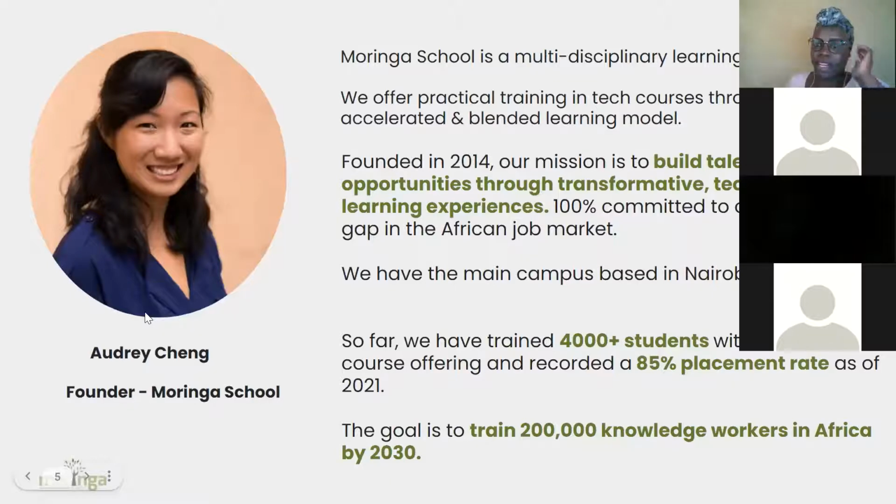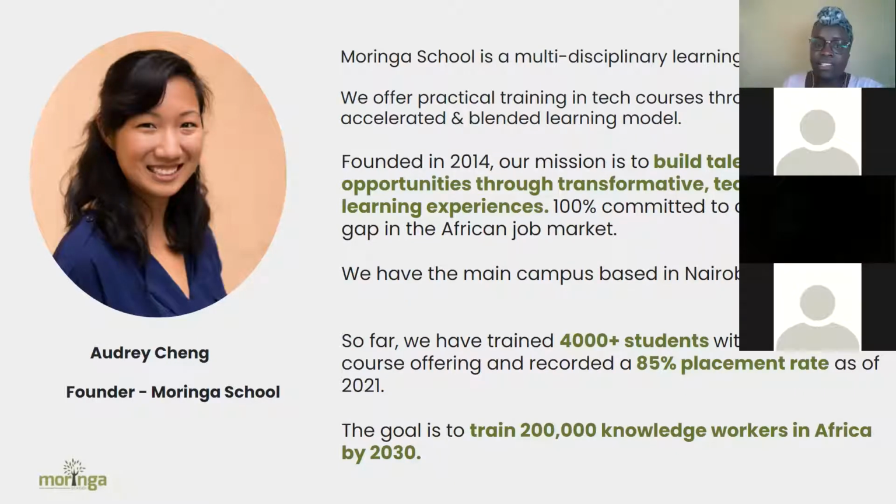In a nutshell, Moringa School was founded back in 2014 here in Nairobi, Kenya, by Audrey Cheng. What she had noticed, while doing research, was that there was a skills gap in the market in terms of ready tech talent for the industry. So the idea was to design a program where students, or anyone who's interested in getting into tech, can come and learn in a short span.